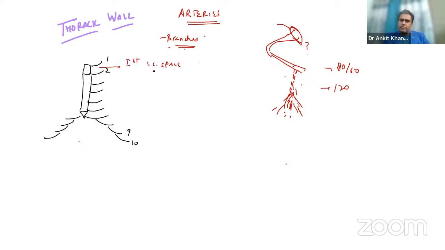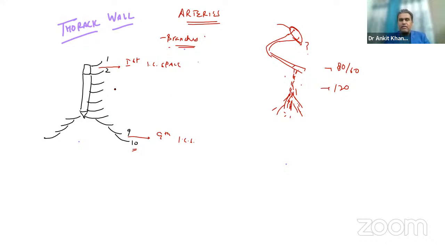Is that clear? In the anterior thoracic cage, how many ribs do we have? About 11th and 12th? Yes, sir, I remember the 11th and 12th were floating ribs. Will they come anteriorly? No, I don't think so. Right? So anteriorly we have 10 ribs. So how many spaces will be there? Between 9 and 10. If between 1 and 2 is the first space, then between 9 and 10 will be the 9th intercostal space. And I hope by now you know the counting of the ribs, which I have explained in the previous session. No need to reproduce it again. So we have 9 intercostal spaces.